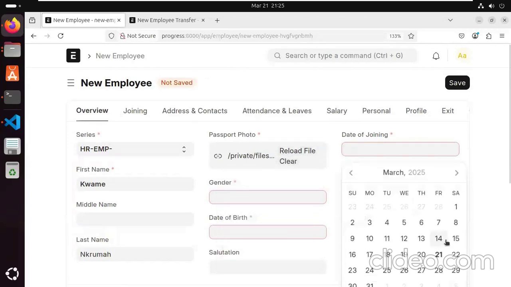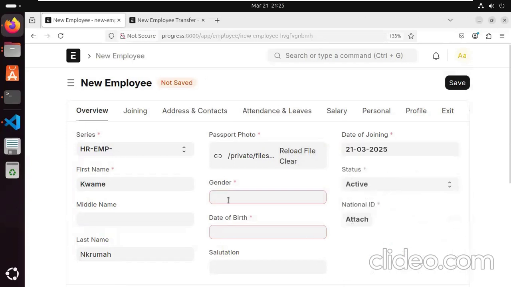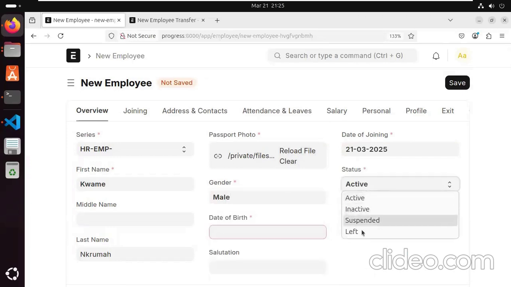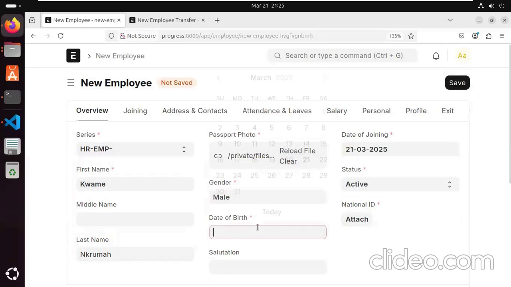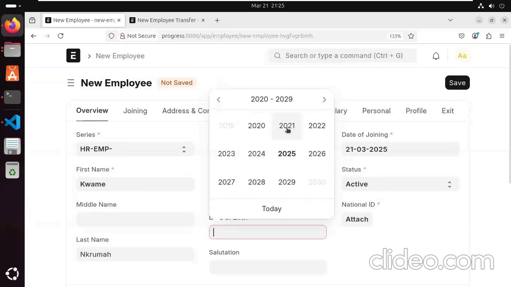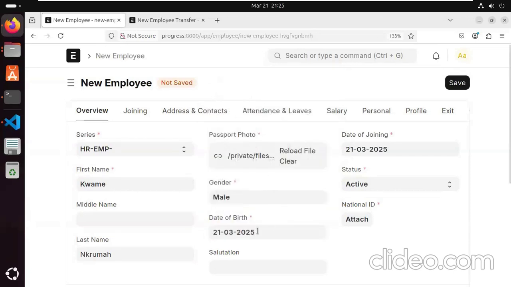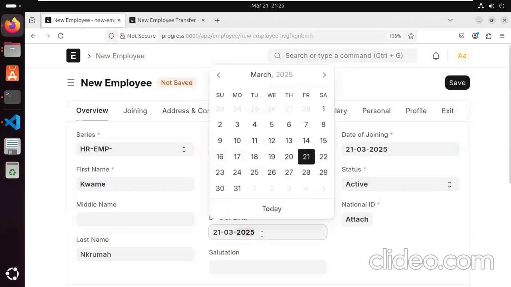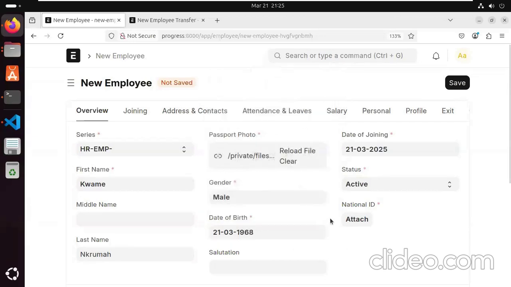I'll enter the date of joining the organization, the gender of the employee, male, whether the employee is active or not, the date of birth of the employee. Let's just use any date for now. Okay, so here you can actually even type it in. So I can do 1968, maybe that's it for now. And then this is another one we had to change.